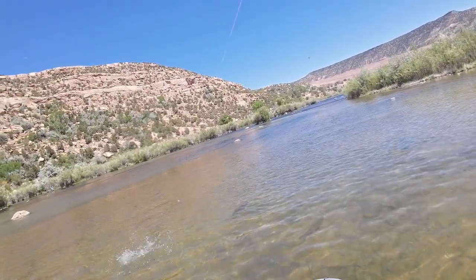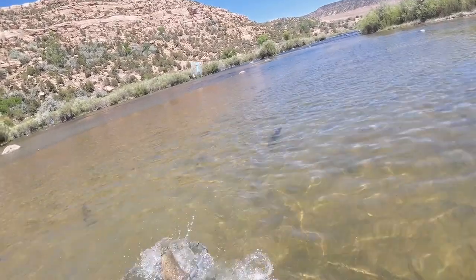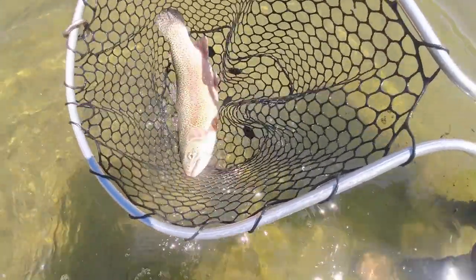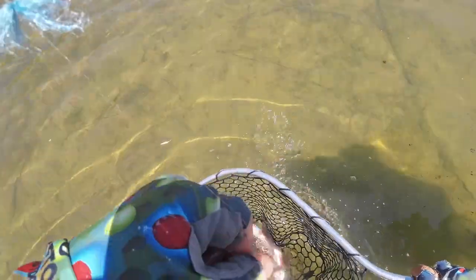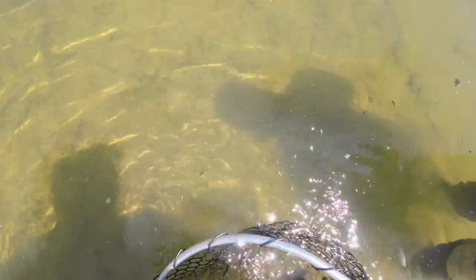I'm glad you start landing more. Yes! Wow. Chunky one. It is. Hold it. Yeah, buddy. That's a nice one. Yeah. I like those colors. So now you know how to hold the fish better too, you know what I mean? Yeah. Hopefully.